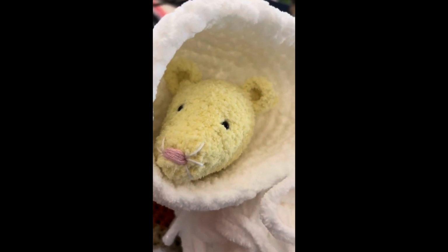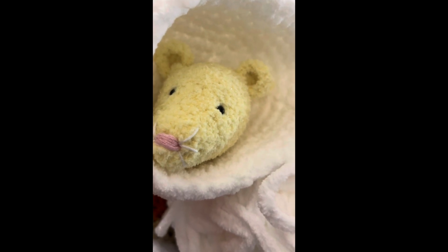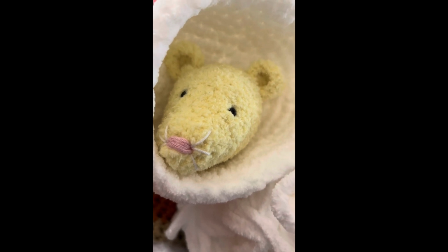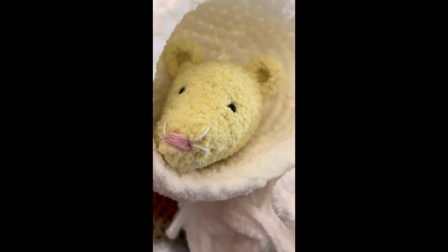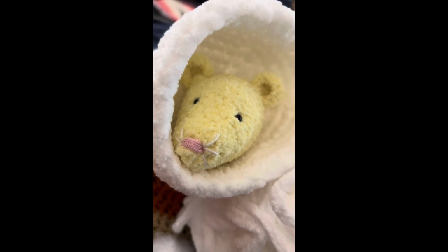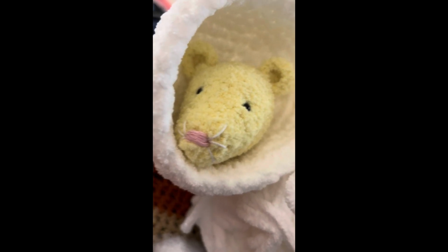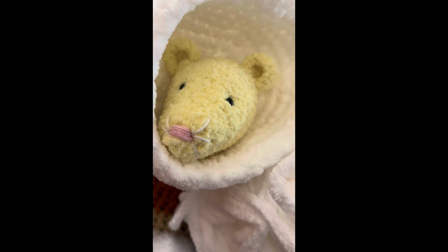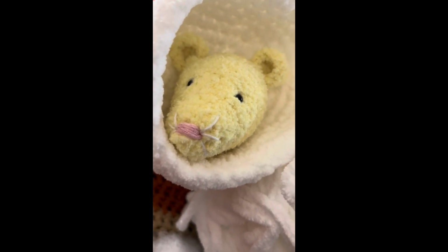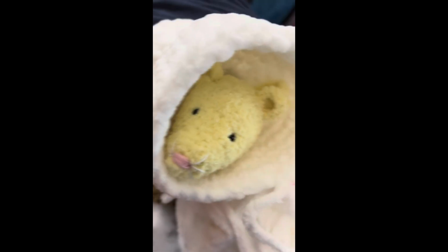Y'all, I am working on my unicorn, but look, I finished the little sugar mouse, and it's in the Premier Pixie Dust. That yarn is a fluffy yarn, but it is a number 4. I will show you this one next to the Premier Parfait one. And I think I'll make it also in blanket yarn. But anyway, here is the unicorn as well.